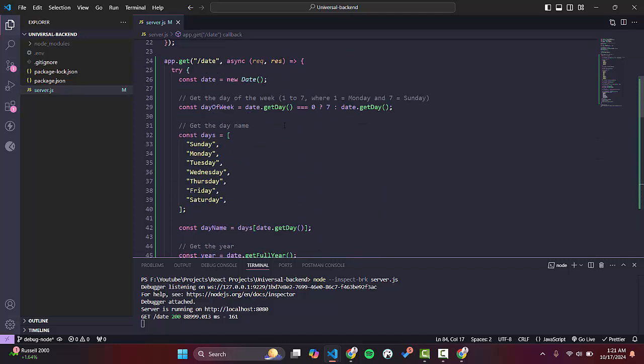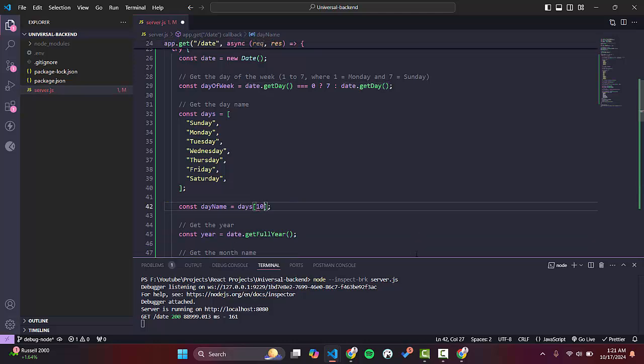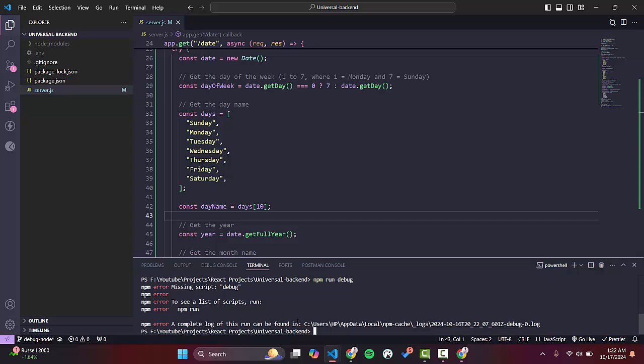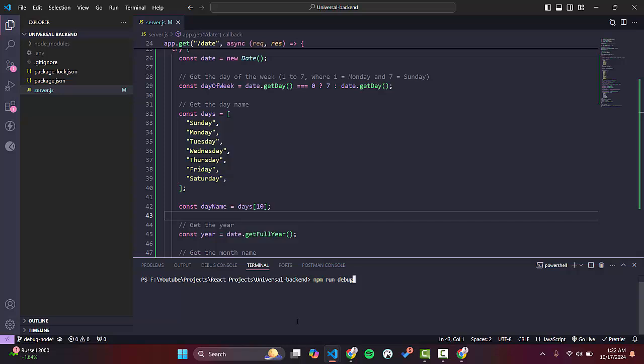So for example, let's create an error. Let's get 10, so that we will have an error. We will close our server and debug. I need to tell you one more thing.